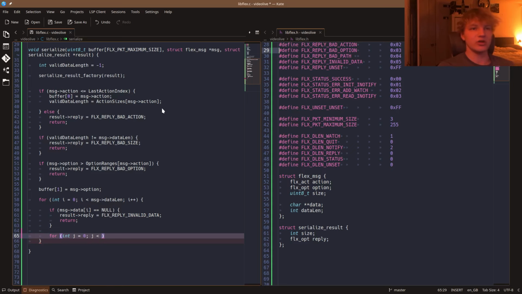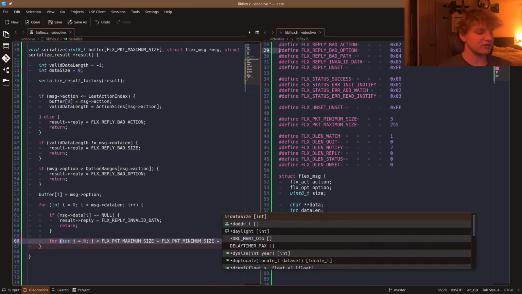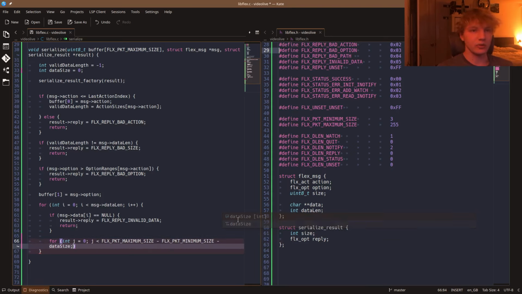Essentially, j less than FLX packet maximum size minus FLX packet minimum size minus, and I'm going to have to go ahead and define a data size variable over here, minus data size, and I'll explain all this, don't worry, j++.